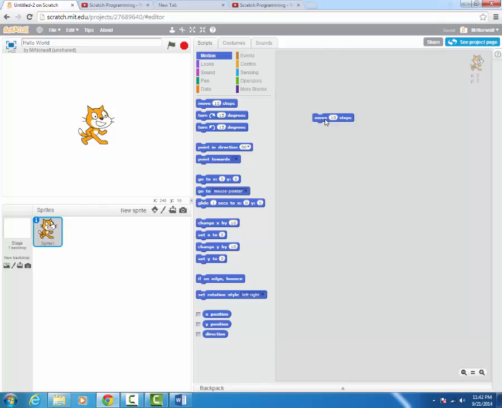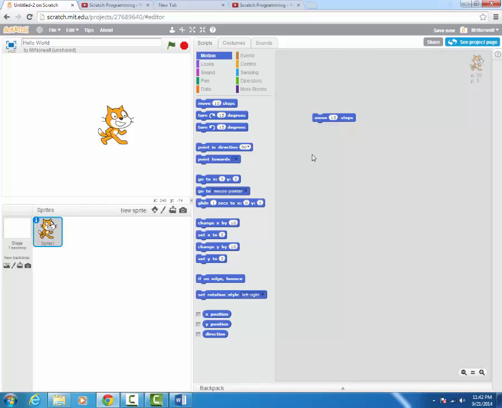Well, how can I get him to do that? If I click on this block, you'll notice that he follows the directions. I can change the number of steps by simply typing in the number of steps after I click on it, and now he moves further.